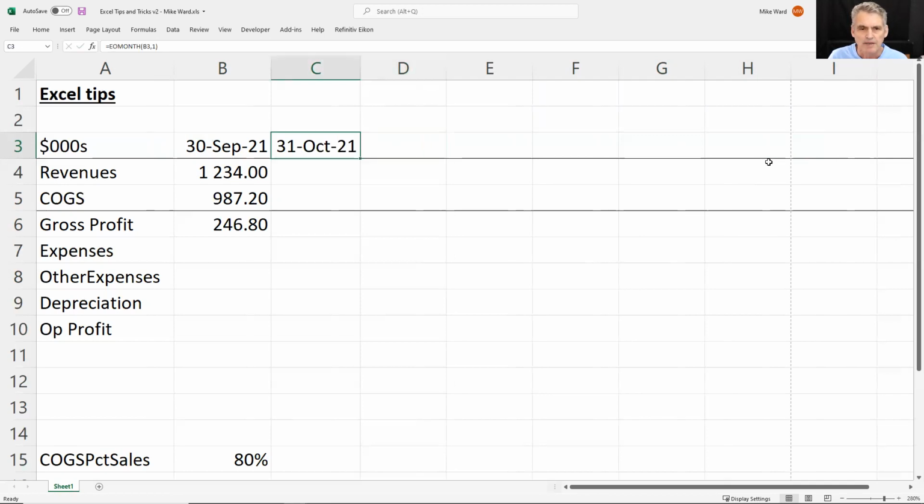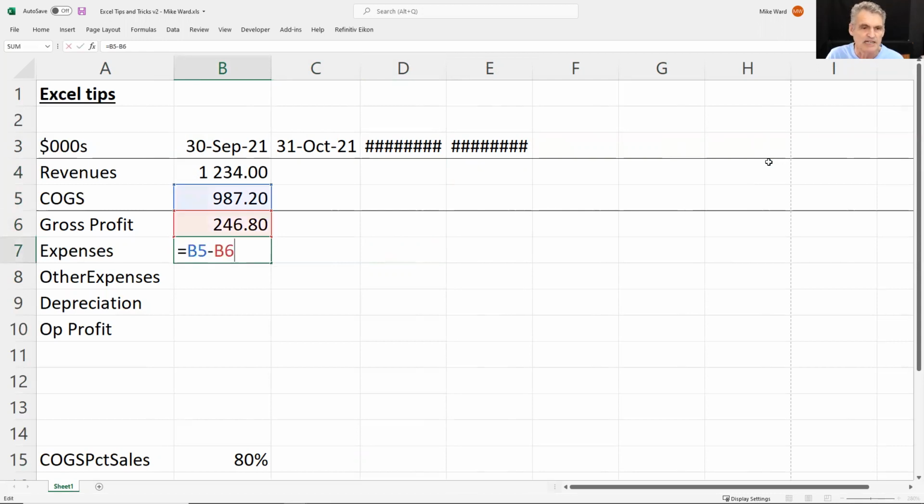So another way of copying things would be to do Control R. That will copy one date just to the right. If I want to copy it again, Control R. And you can also do, for example, Control D. That copies down. So it's copying that formula down there. That's actually not very useful for me because it's not really going to be what I want, but just to illustrate the fact that you can copy things across with Control R to the right, and Control D is a quick way of copying a formula or a number down in your spreadsheet.